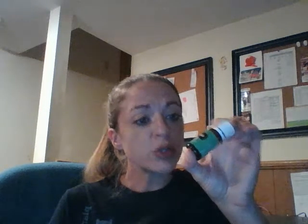I haven't diffused it yet because I just have too many other uses for it, but it also has helichrysum, it has cypress in it. It's also got marjoram and ylang ylang, so it's great for emotional support, but with that helichrysum and cypress, it also gives that extra circulation support. So that's something that as a mom of a clumsy one, I love having on hand. I like being able to rub her down with that.